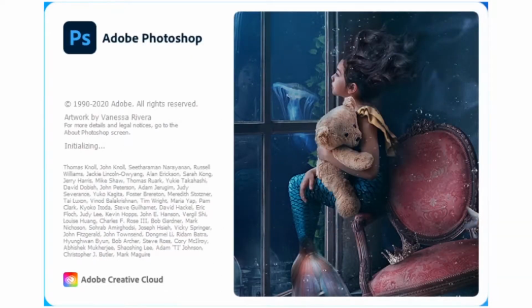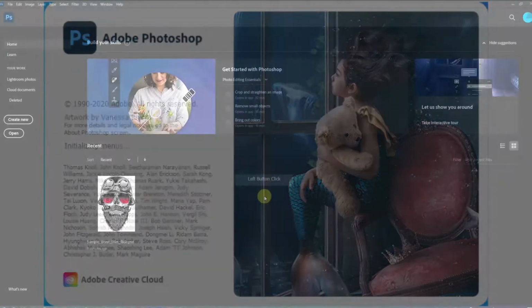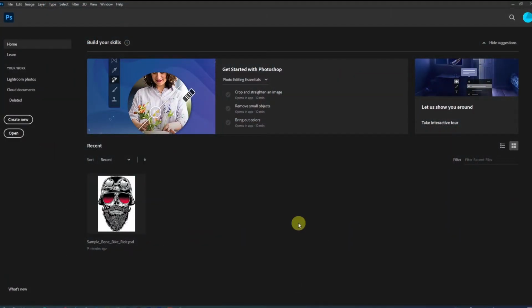Welcome back guys. As I said earlier, we're going to use Photoshop. By the way, I'm using a new version of Photoshop. So let's wait for Adobe to load its plugin. Now that Photoshop has finished loading, we're going to use UltraSep to make a solid underbase, and we're going to separate the design. So we're going to separate the color.